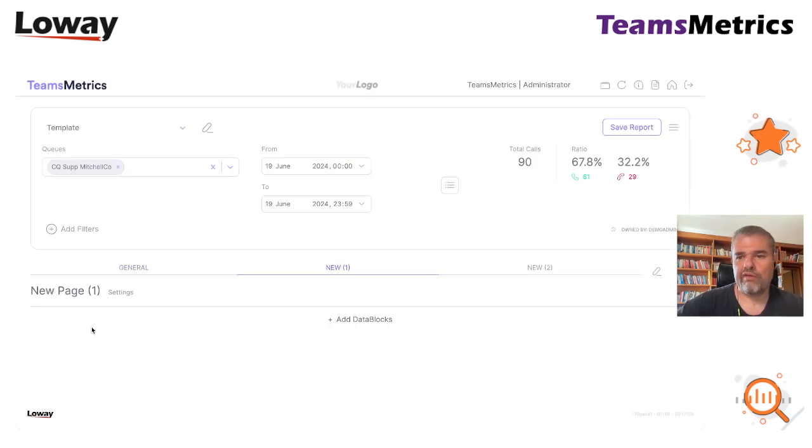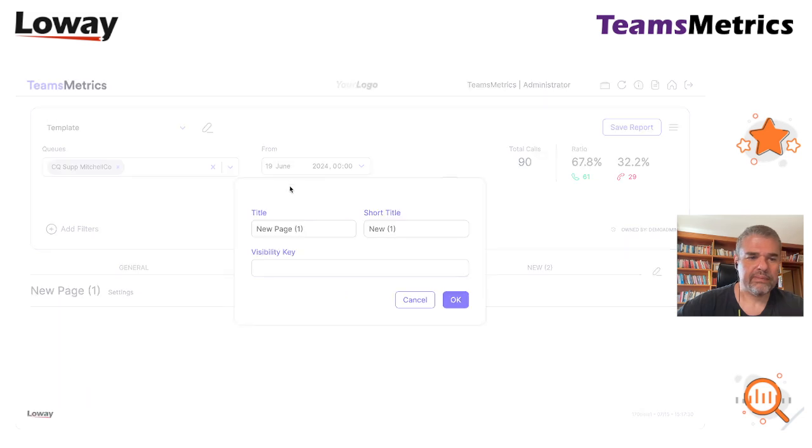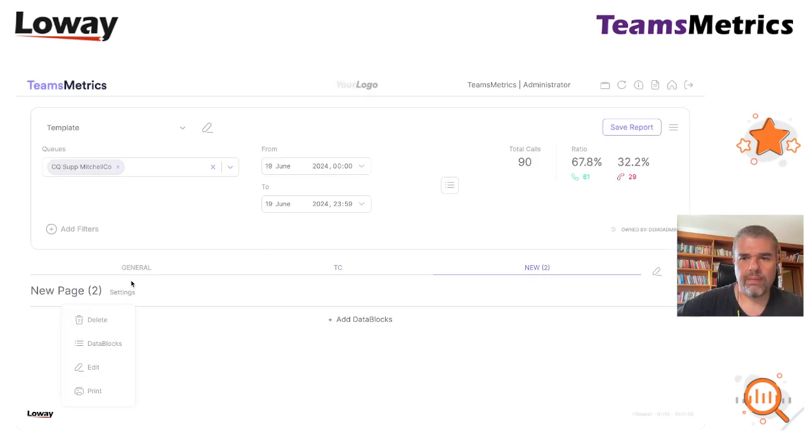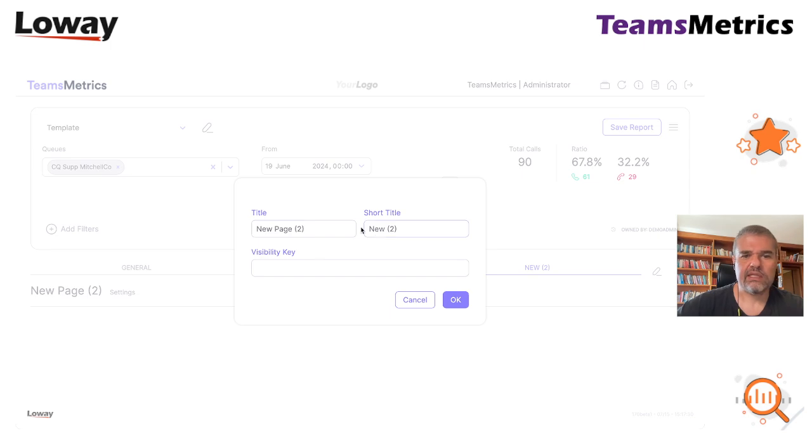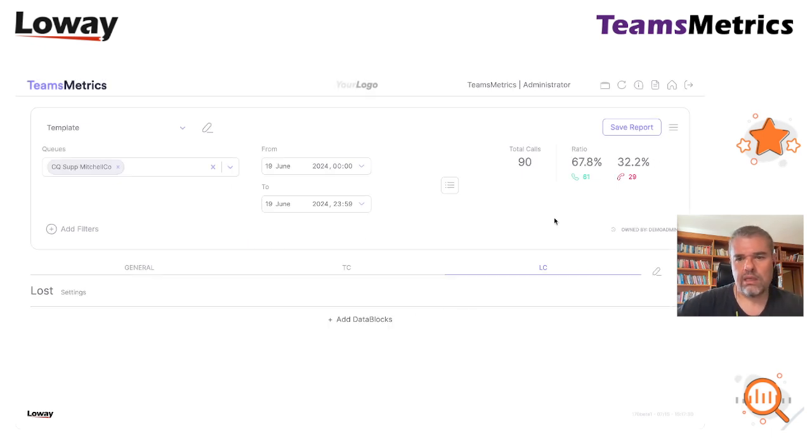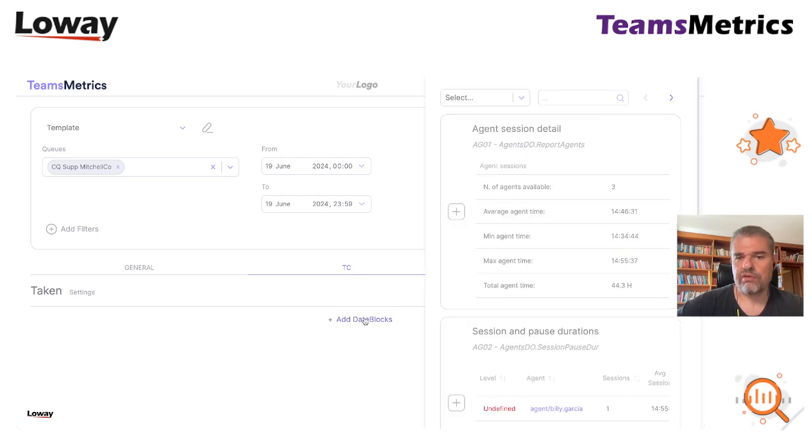And we have two pages, one for taken and one for lost. So click on settings, edit. Okay, and see lost calls. We added the data blocks for this.